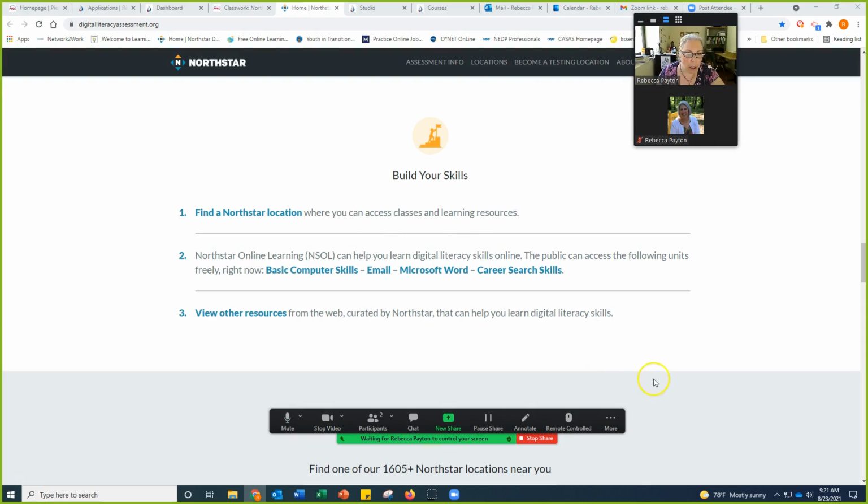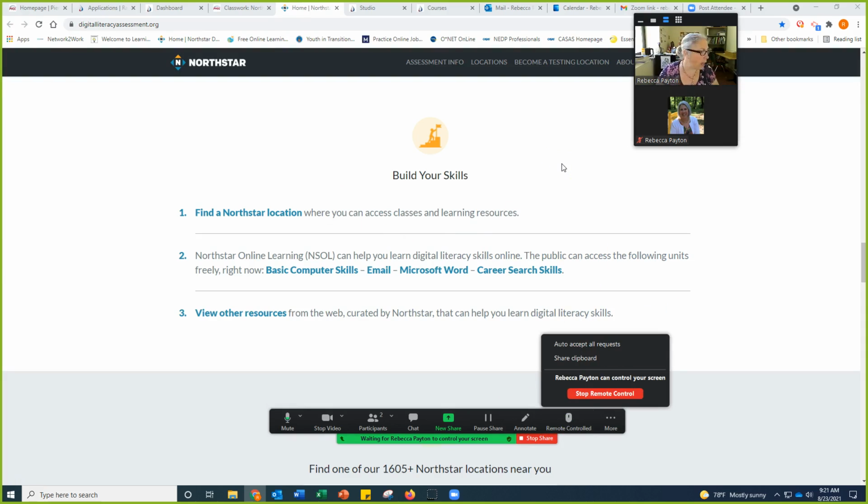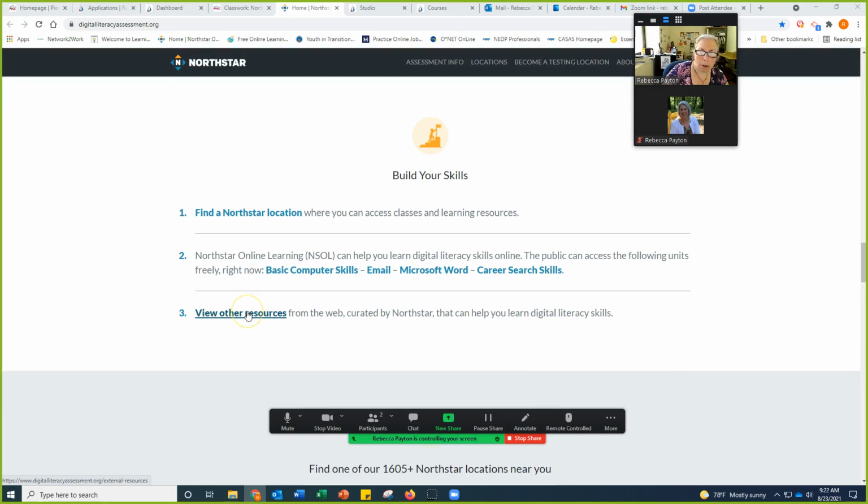so now let me see. Control. Yeah, so now I can actually come on my computer. Well, it's not working. Rebecca Payton can control your screen. Well, I'm trying to control your screen, but it doesn't seem to be working. And there, yep, I am controlling it. So you can see that I came down here with the remote control, found the link, and I'm not using my mouse on my computer. I'm using the computer that I'm hosting from, this computer right here, to move the mouse cursor around.